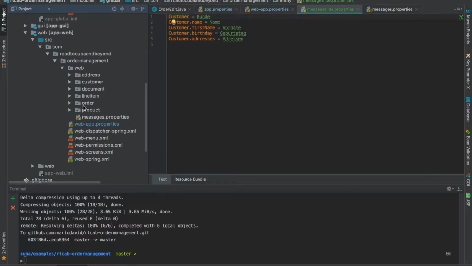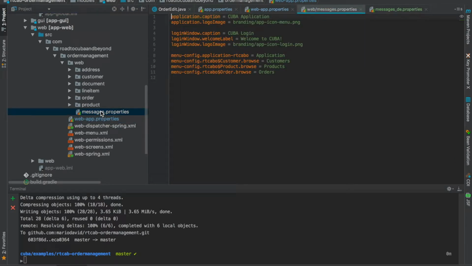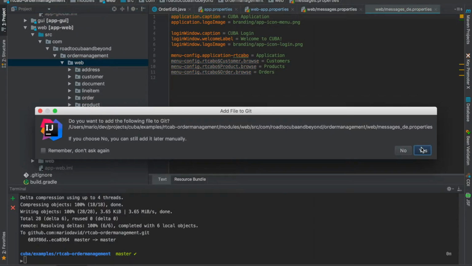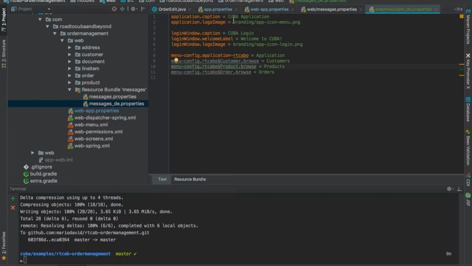So, for example, in this web package, you have this messages.properties. We have some global messages defined. We could just copy it, and yeah, let's just do that. And then we will just change it.